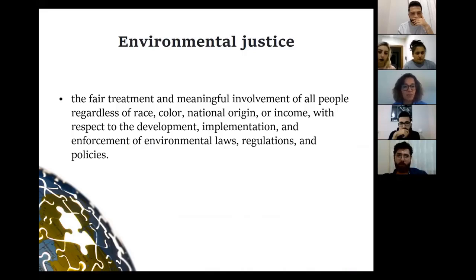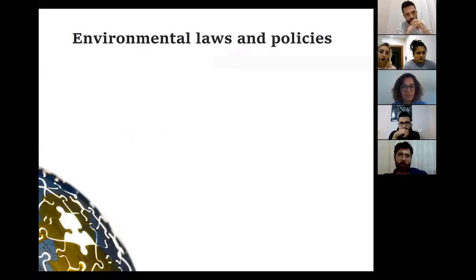So this is really important, because when we talk about environmental issues, we need to think about who's making the laws, who's making the decisions about environment, who decides if the trees get cut or not, and whose voice is heard, who's saying no or yes to this.